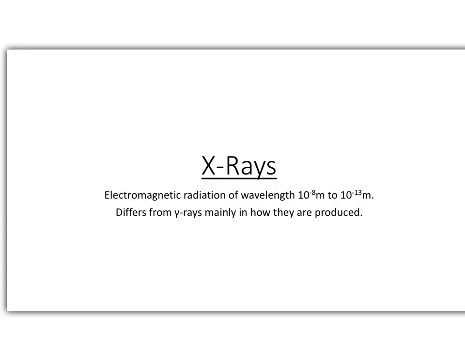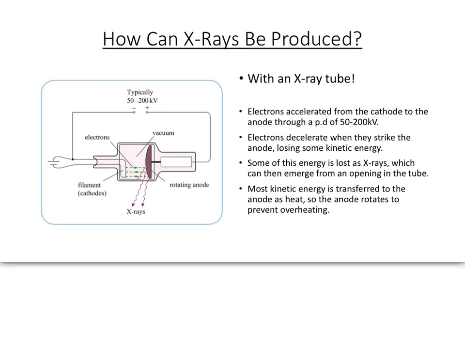However, that's not the end of the story, since there's some overlap in the wavelength range between X-rays and gamma rays. Now, what is the difference, you may ask? Now, that's a brilliant question, and the difference lies in the production methods involved with it.